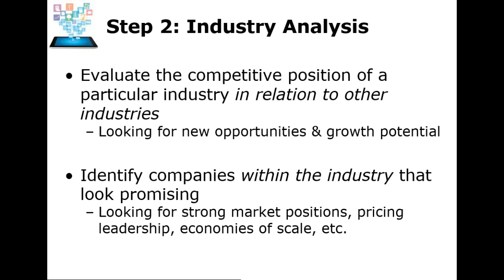Once we pick an industry, maybe we'll pick semiconductors. That's an industry that makes all the components for electronics. And maybe we'll say it's promising because people are buying more and more electronic items, and the world's getting more and more computerized. So we can identify companies within the industry that look the most promising. So if you're a semiconductor company that provides Apple with a lot of components for their phones and computers, you probably have very promising sales and revenue. If you're a company that supplies a lot of components to Microsoft's Surface tablet, probably not going to do as well.